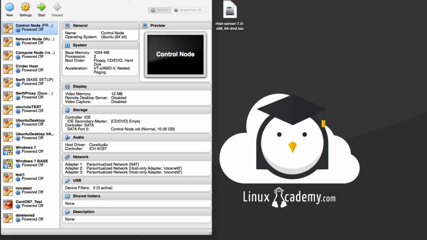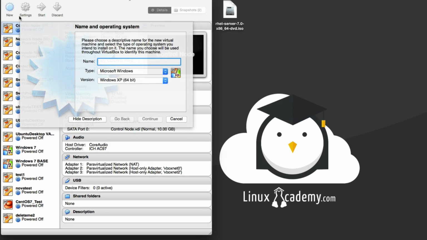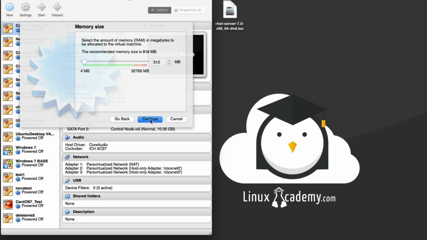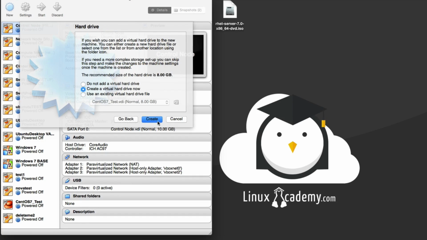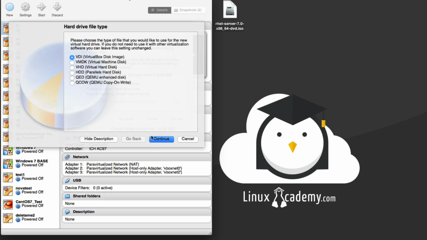Today I'm going to be using VirtualBox to install Red Hat Enterprise Linux 7 and you can follow along with me if you so wish. So the first thing I want to do is actually go up here and click my new button, and I'm going to create a new virtual machine, and we're just going to simply call this RHEL 7. We're just going to call it Nugget for today, and I'm going to hit continue. I'm going to go ahead and leave about a gig of virtual RAM, create all the defaults for my hard drive, keeping VDI as my disk image type.